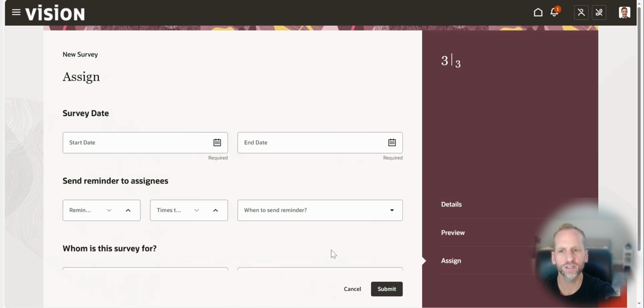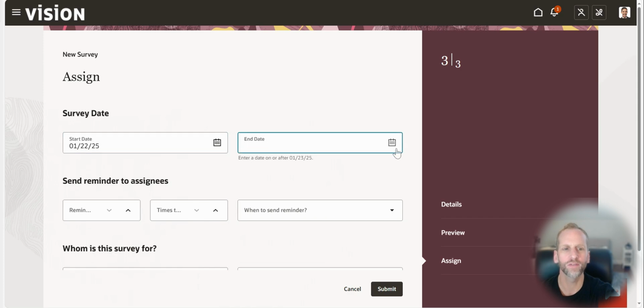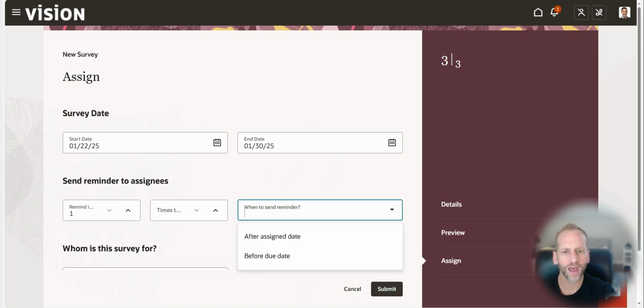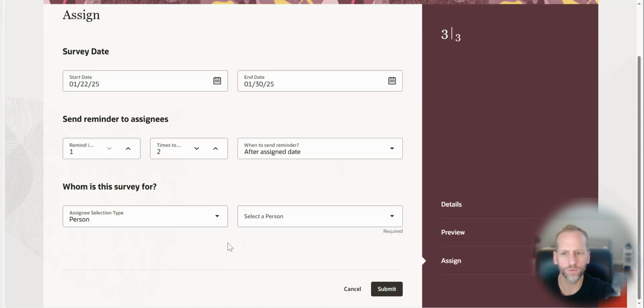I could press continue, and then I'm just tasked with when am I pushing this out to the employees? We're going to do it today, and we're going to give them a week to respond. Do I want to send a reminder? Yeah, I'm going to send a reminder one day after it's assigned, and I'm going to remind them 2 more times before the due date.